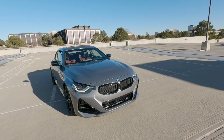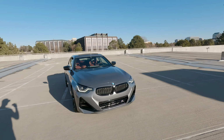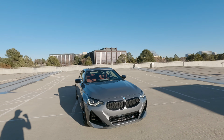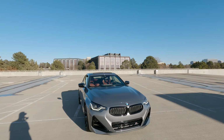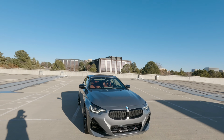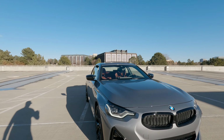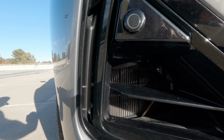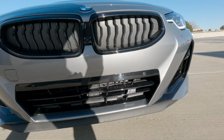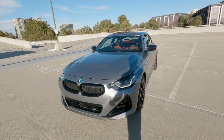And I think there's a performance cooler you can also get for cooling on the car. Even though I've done digs over and over with the vehicle, it hasn't had any heat soak or problems so far. Last time we did some digs in Mexico, and it was 30 minutes to an hour of just straight digs back and forth. Very, very good with cooling. You can tell, you got the ducts up there, all the way up front. It's a little dirty because, of course, Colorado. But you got everything up there as well.